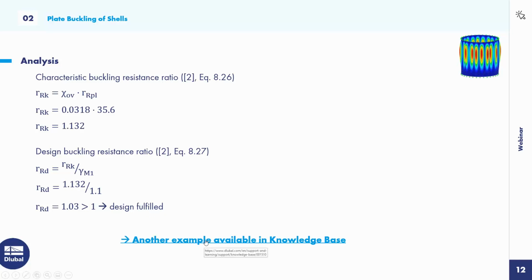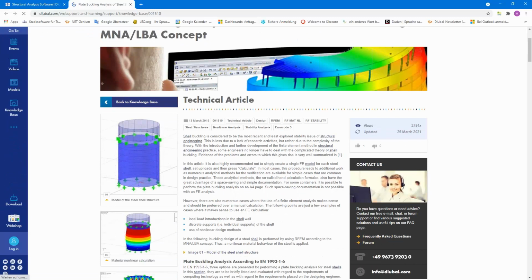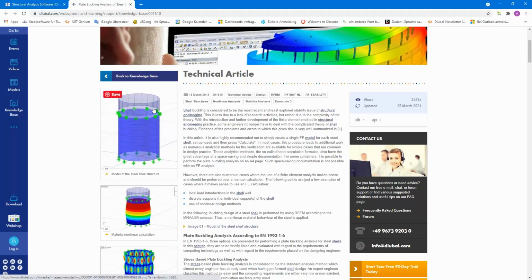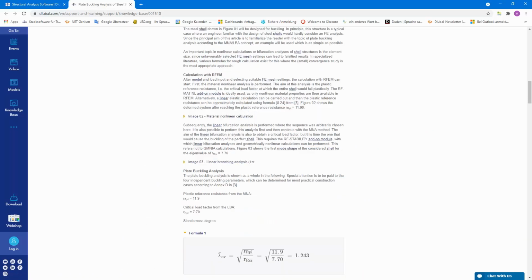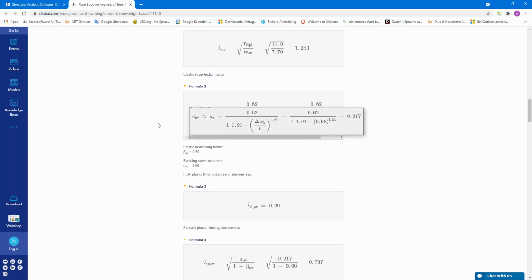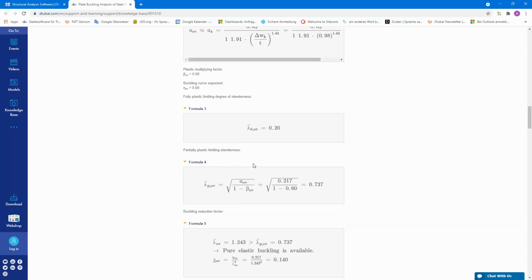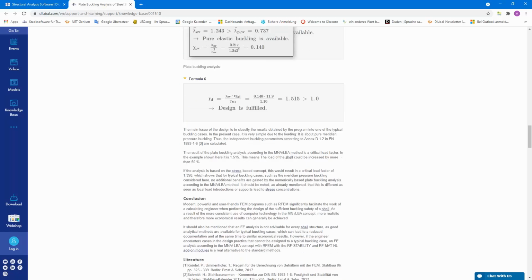Here's the link to another example on our website. In that example there's pressure or a load at the top of the silo, and that's why there's meridian pressure buckling, and the alpha is calculated by this formula, and that's the same workflow that I showed in the PowerPoint slides.